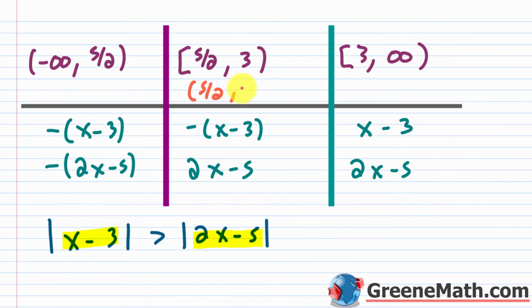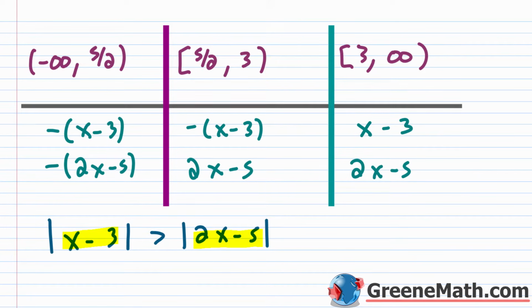So I excluded 5 halves and I excluded 3. Now, I'm not going to do that in this situation because when you work with inequalities, you often have this overlap, and you're going to see that in this problem. So I think in this situation, this is better, although you could still make it work with this one. I think it's a little bit more challenging to think about it that way, so I'm just going to work with it this way for this type of problem.